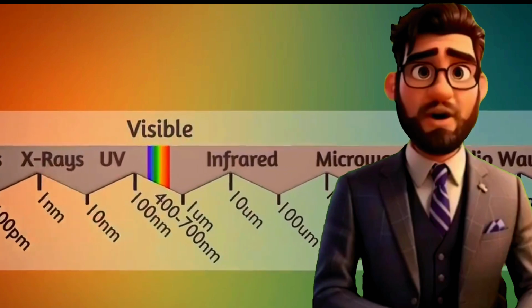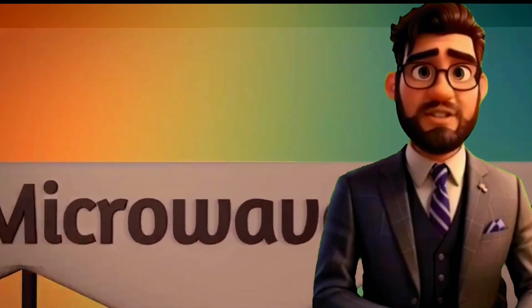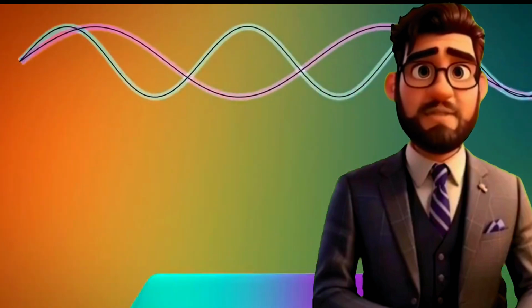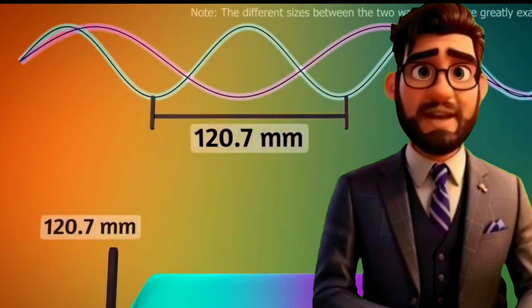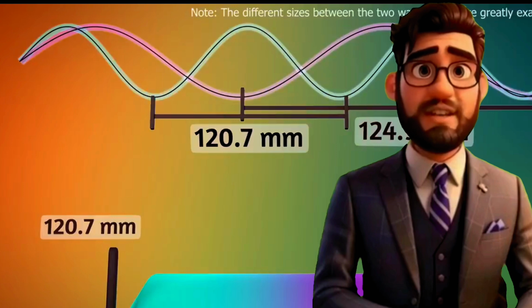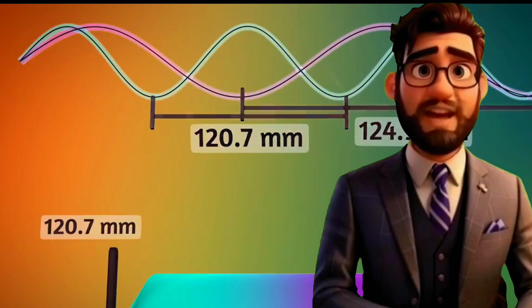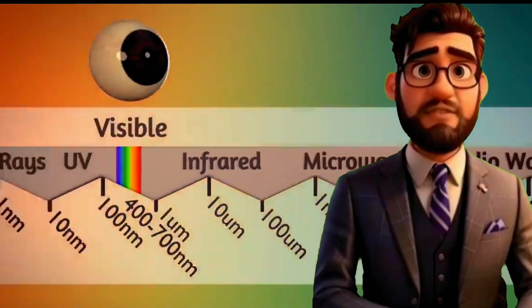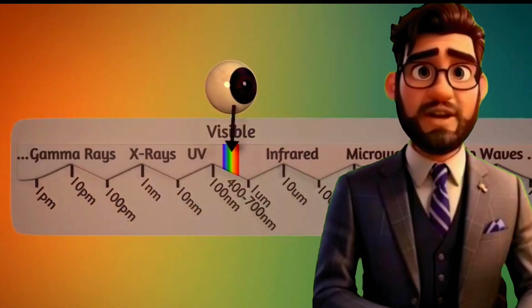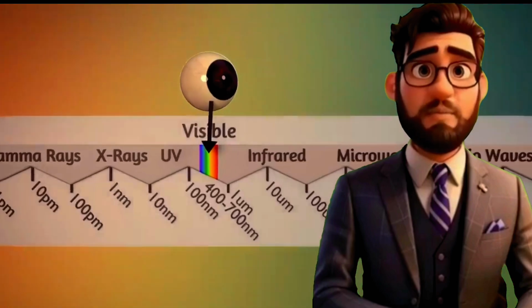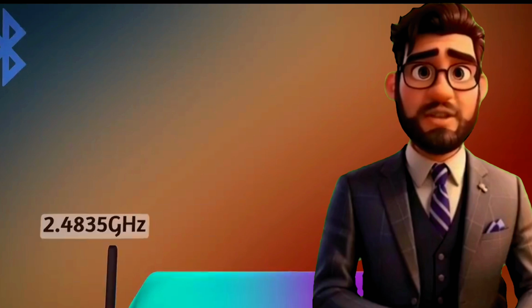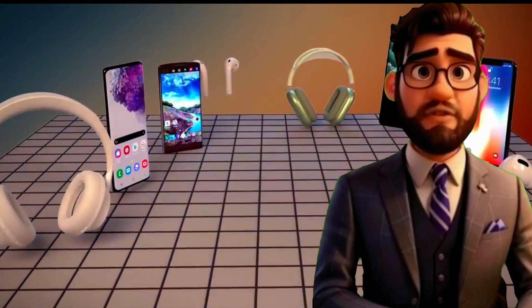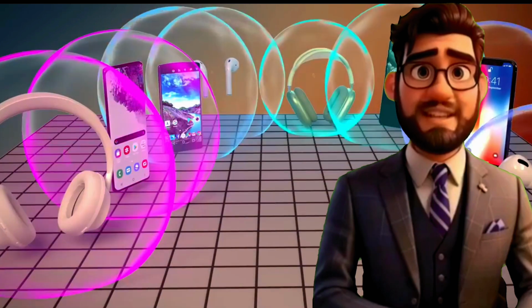As mentioned, Bluetooth operates at around 123 millimeters of wavelength, but specifically, it operates between 120.7 millimeters and 124.9 millimeters of wavelength in the electromagnetic spectrum. Note that these frequencies are more commonly referred to as having a 2.4 to 2.4835 GHz frequency bandwidth, or range. Just as our eyes see within a range on the electromagnetic spectrum, Bluetooth antennas see or perceive within their own range of frequencies. Now, at any given time, there might be dozens of people using Bluetooth devices at the same time in the same room.